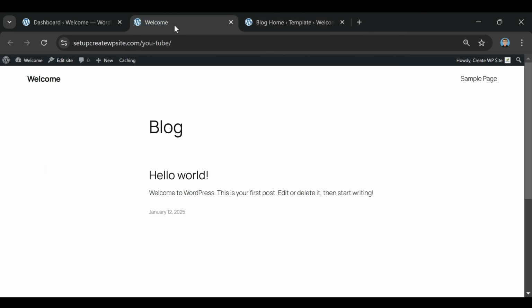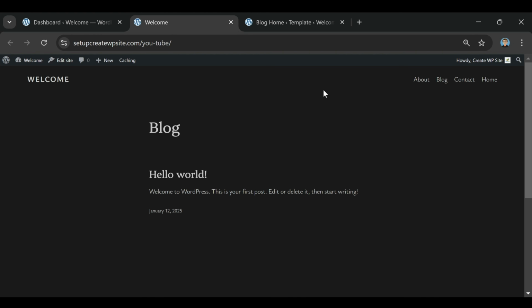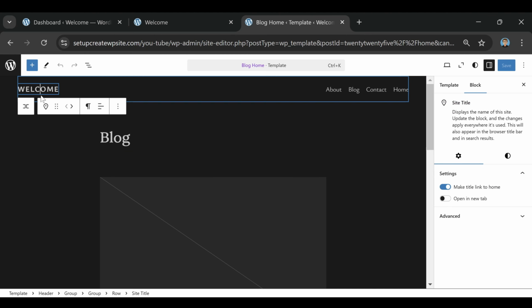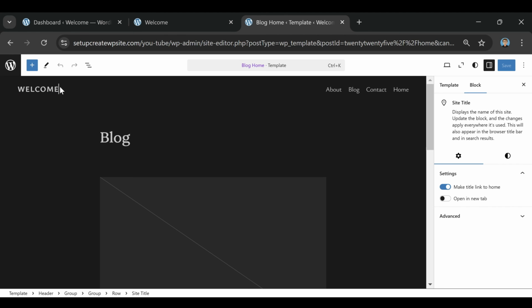And now we can go ahead and check on this. So we can refresh this. And as you can see, that whole style has been updated. So now our site is dark. So now what we're going to do is we're just going to change this title right here. We're going to get rid of this welcome or whatever it says for your site. And we're going to switch that to the name of our website. So I'm just going to get rid of that right there. And as you can see, it says write site title. And so I'm just going to type in my site title right now.